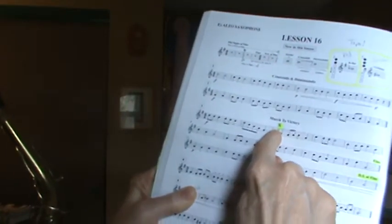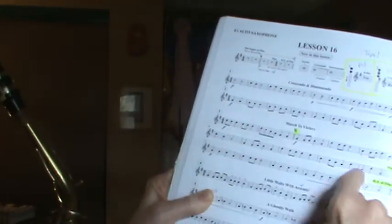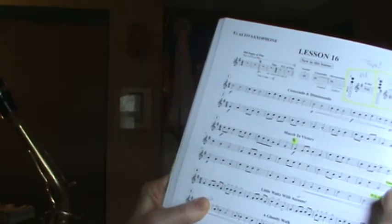Let me say it again. You play the first line, you play the second line, you play the third line, you go back to the del segno, you play again, you play the second line again, and then that's the end of the song at the end of the second line.